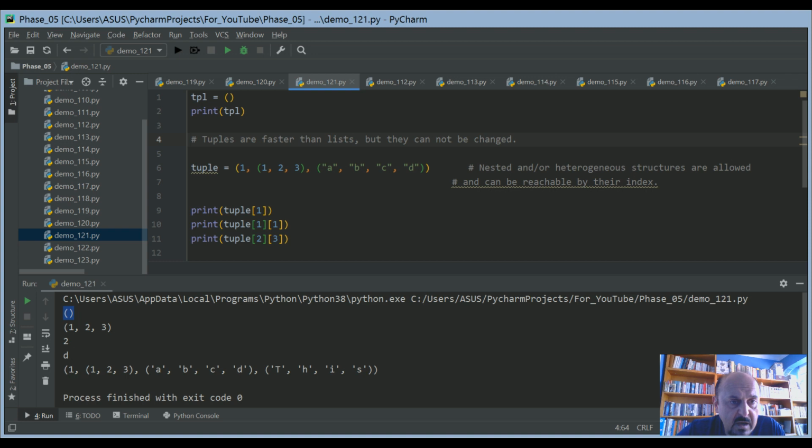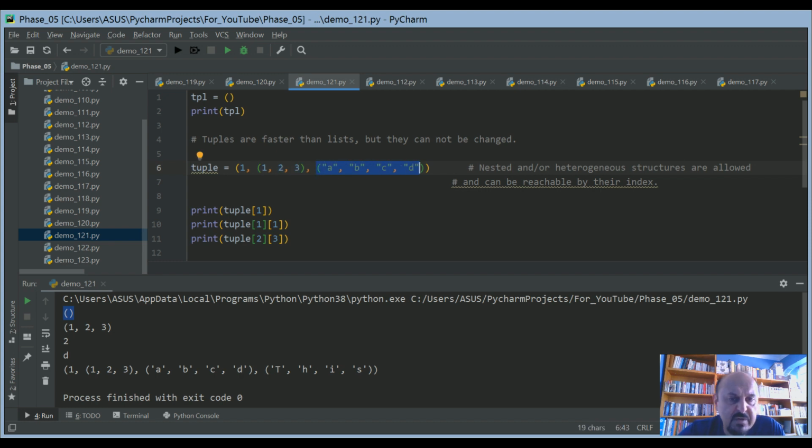Here I would like to show you another feature of a tuple. Tuples can include heterogeneous members, such as this is a single number, this is a list, this is a tuple, and this is another tuple.